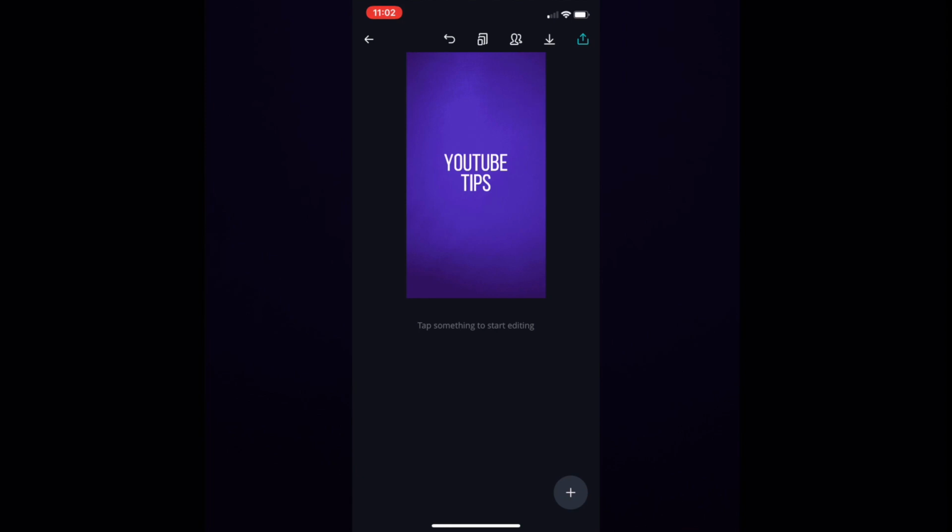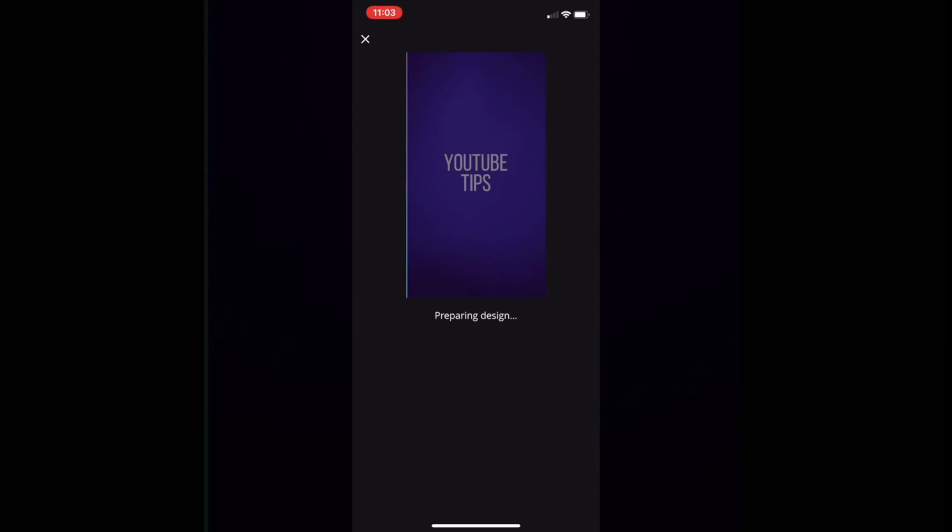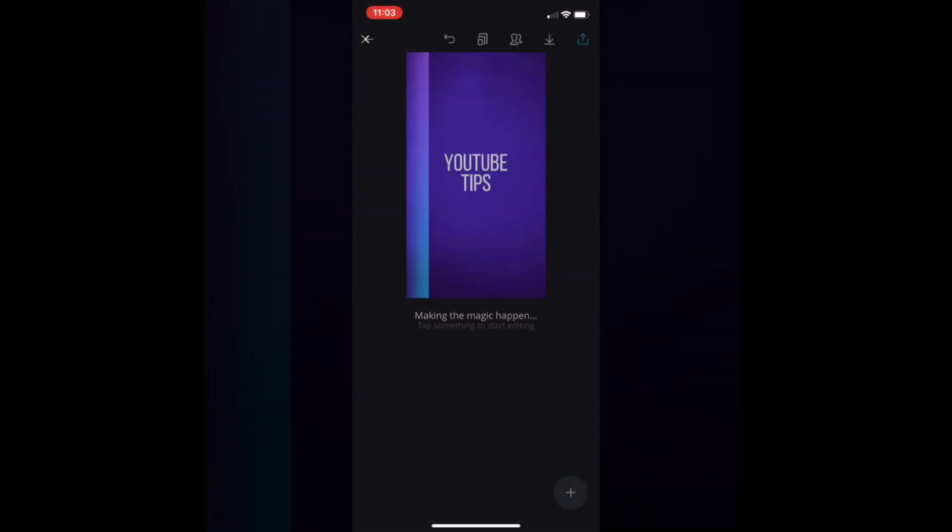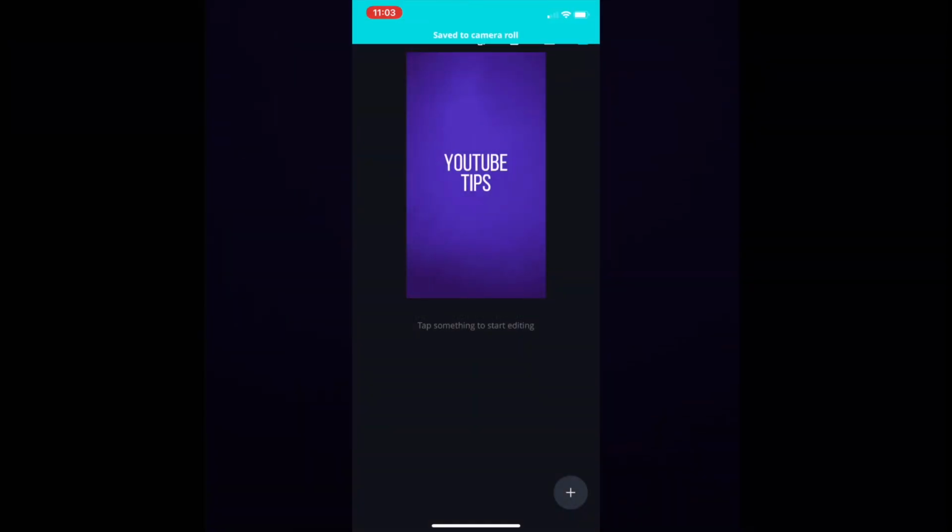You can also do branded photos as well, like if you took photos where you're actually pointing down or something and getting people to engage and click, that's also an idea, but you would obviously have to have those ready in your camera roll. So I'm gonna go ahead and export this. Now, the only thing you wanna keep in mind is that your image will get cropped to fit the shape of a circle once you upload it to Instagram. So anything outside of a circle is basically going to be cropped.